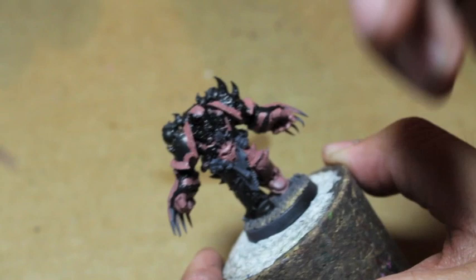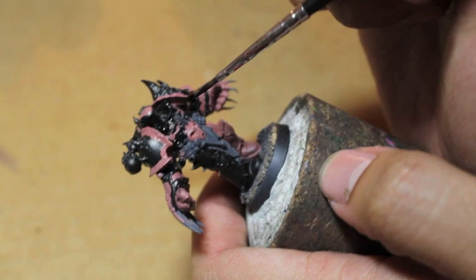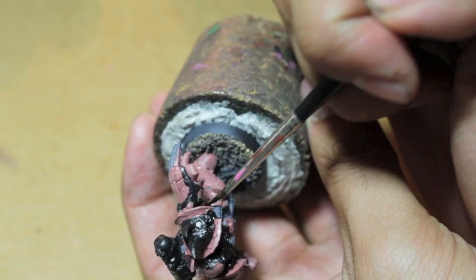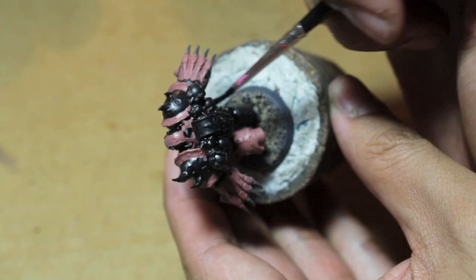We're gonna do a little bit more before we finish. The first thing we're gonna do is take our Chaos Black, and we're also gonna start looking for these long tubes. If you see any tubes, we're gonna be painting those black now, like the ones that are hooked into his breathing plate, or the ones coming out of the sides going into his backpack, powering up his backpack. They might end up being a different color later, but they're gonna help us differentiate and show where these tubes are. I think they've got little scaly bits inside the wires that we can color a different color, maybe metallic. If you're doing Iron Warriors, you could paint the inside metal.